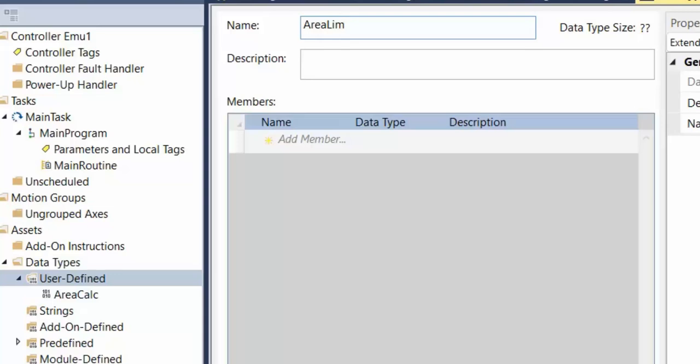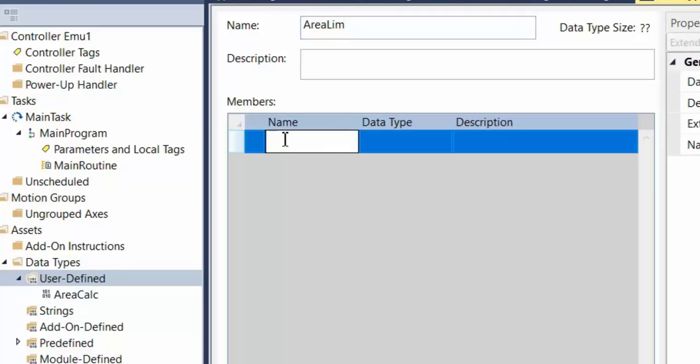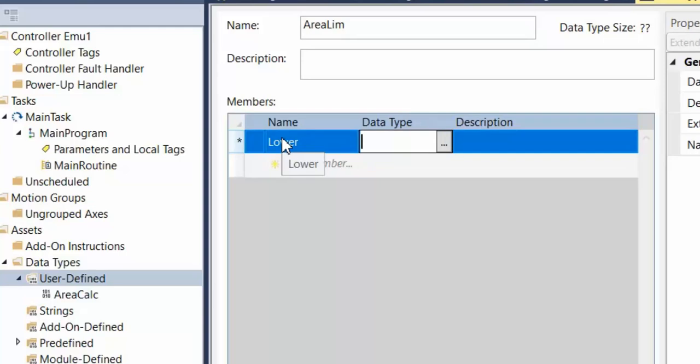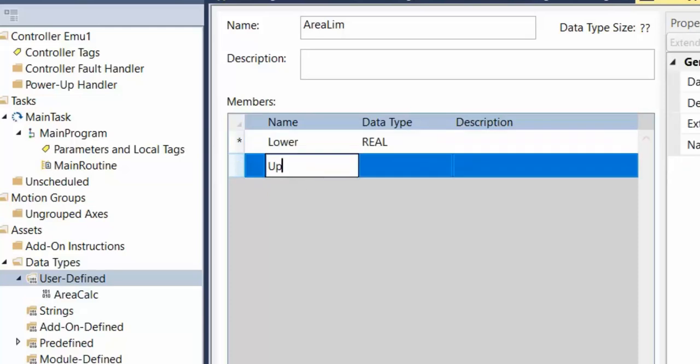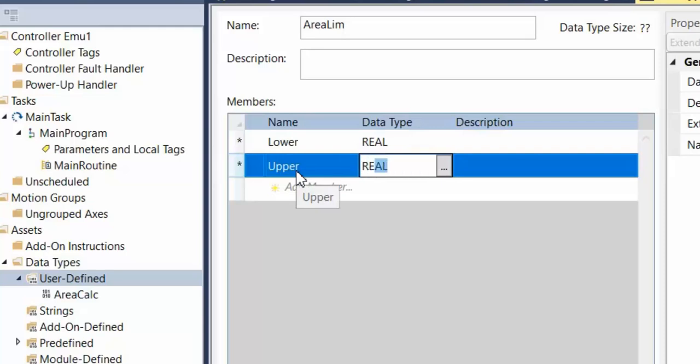Obviously we can have the lower, and we can also use real. Then we can have upper, also real. So that's two of them.